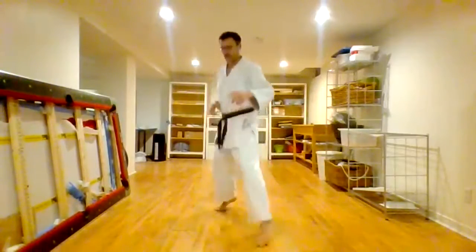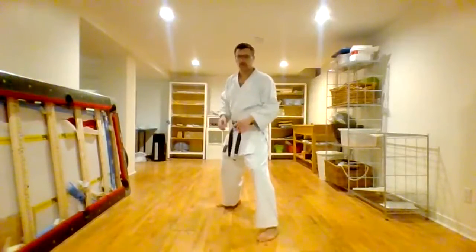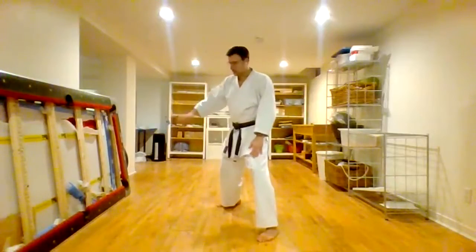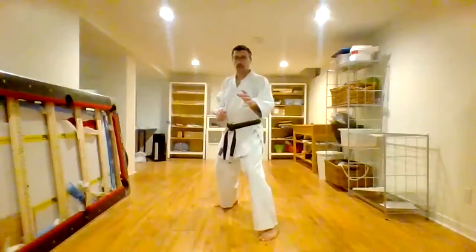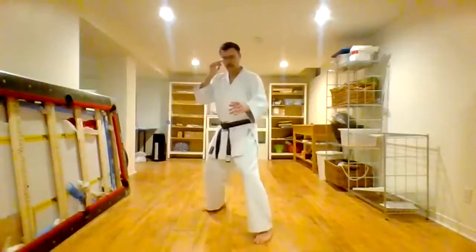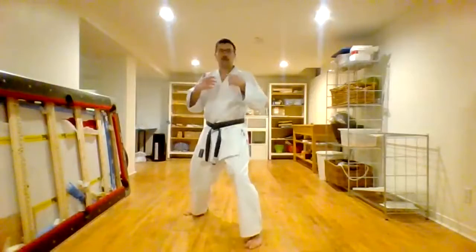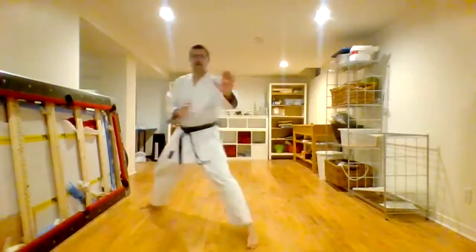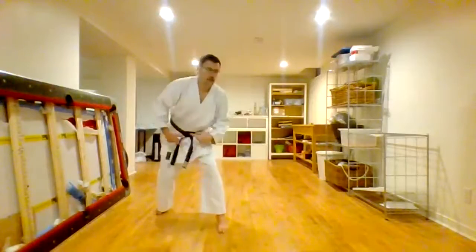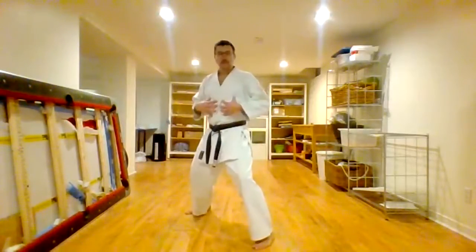Okay. Let's face again to the front. Now let's turn out to the side. That means to your left side, or if you have the left hand in the front, turn out to your right side. It means again, push backwards, go 45 degrees. Don't move like this. Try to get your upper body out there as well, because the opponent might attack your face, and if you move first your hips and leave your head here, doesn't work. All of this needs to move at the same time.